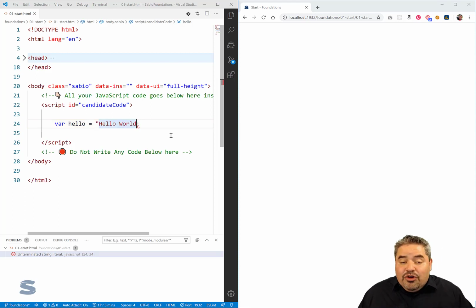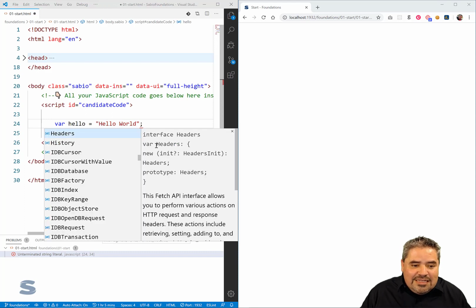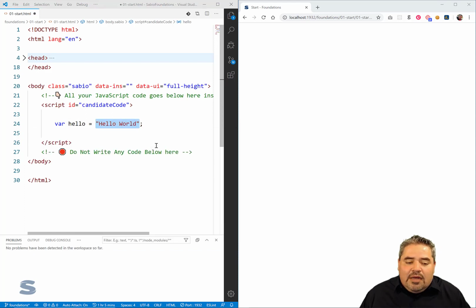The errors, you're going to get to understand what these errors mean. Unterminated string literal. Yeah, most people don't know what that means. In English, what that means is that I started this string here with a double quote, but there was no end to it. So I need to terminate, or end, and say this is the entire string that I wanted to work with. Again, the semicolon marks the end of the statement.